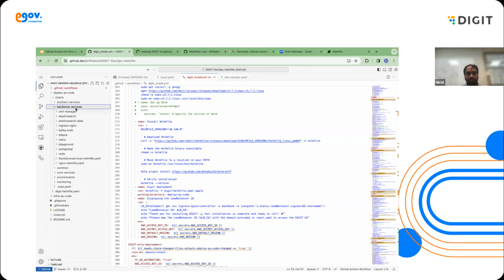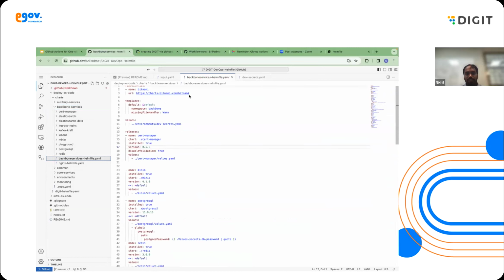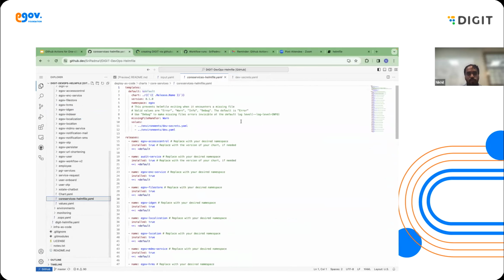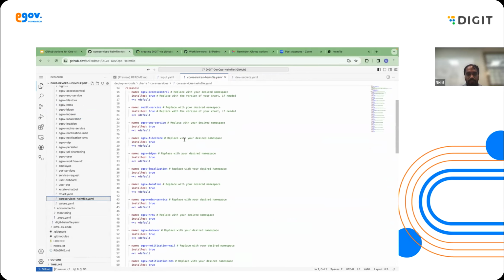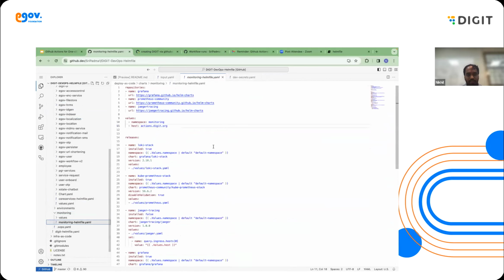For each folder, for the backbone services, we have one backbone-services Helmfile, and for core services we have one more Helmfile. For monitoring, we have the monitoring Helmfile here. So this is the basic structure of the Helmfile.